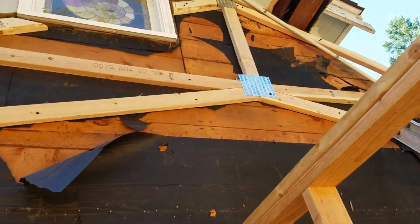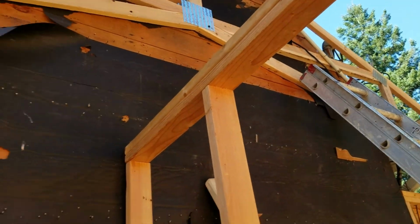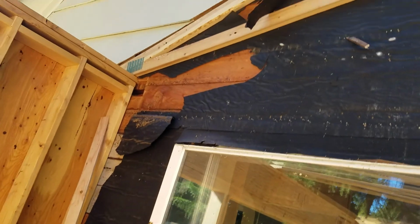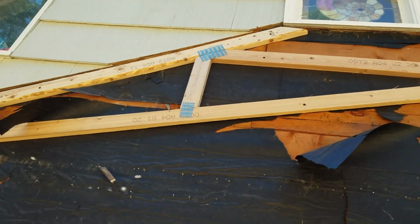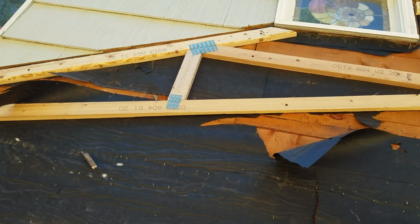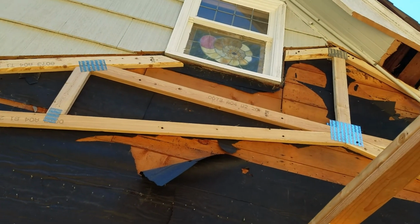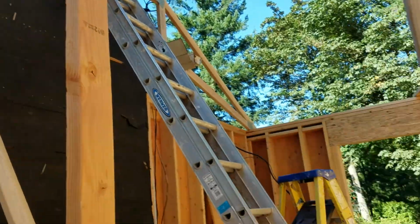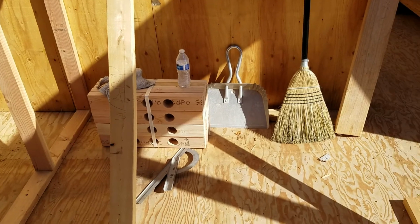We had to reroute some electrical conduits up there, cut back the siding so that we can get our 1/2-inch sheathing and roofing and flashing up under it. There's our bird blocking.